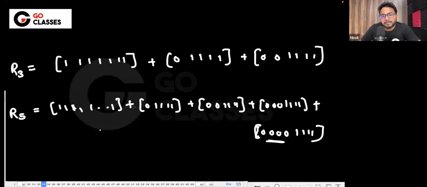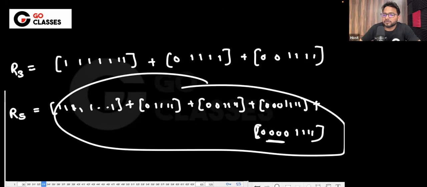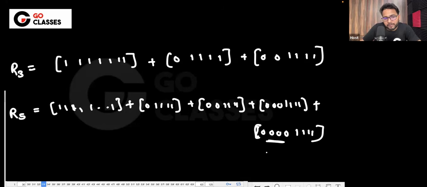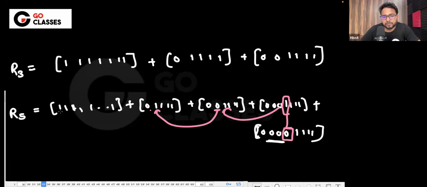Now notice here that all of these vectors which you are adding are linearly independent. Why am I saying so? Because whenever you have a zero here, and with that zero you have a corresponding non-zero one, then obviously you cannot get it by multiplying by zero. So these two are linearly independent, right? With this corresponding zero, you have a non-zero one. So actually all are linearly independent.